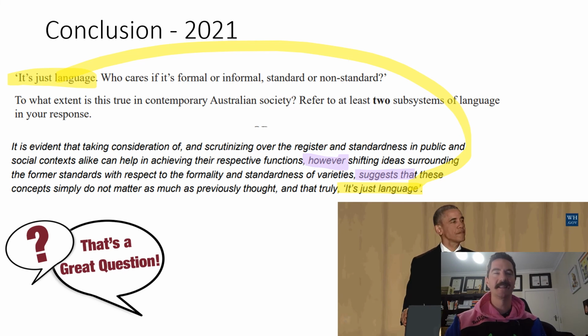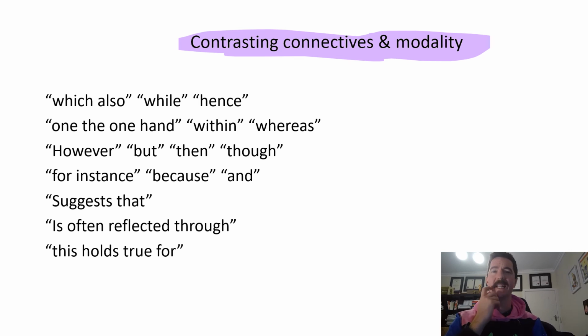And whoever's reading your essay goes, okay, this kid was paying attention to the essay question, not just bringing something pre-hashed. And then again, pause it here, look at an intro or a conclusion that you've done already, and try and force all of these connectives into it. So obviously that's probably pushing it too far, but just to practice using them and utilizing them in important ways would be a good idea.